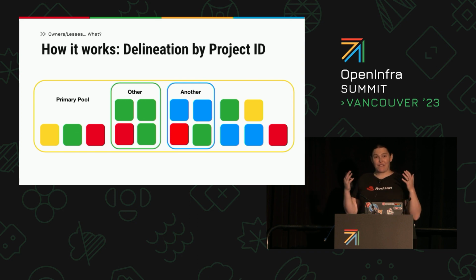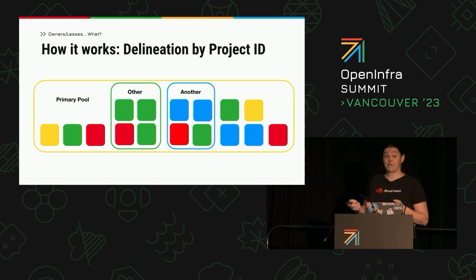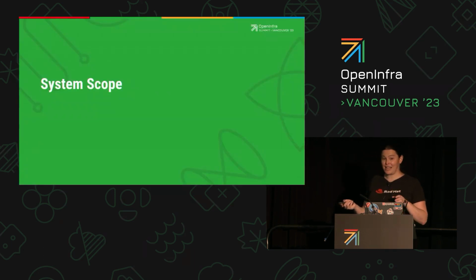So to give a visual delineation of how this looks, you have a primary pool in which all the machines exist, and then you may have a pool of lessee machines and a pool of other machines. This is done by project IDs. So you may say project ID Z is the owner, project ID A is the lessee, and they can see an overlap of machines. Or they can be completely different, and they may see none of the machines. But when accessing it via the project ID, you only see what you have rights to see. And we'll get into that.